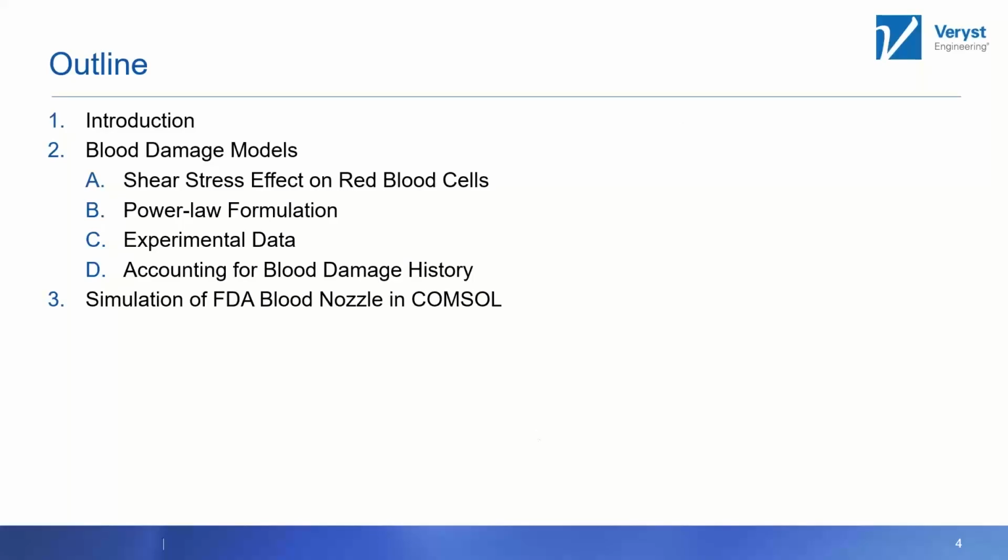I start this presentation by introducing hemolysis. Then I will discuss blood damage models. I will discuss the effect of shear stress on red blood cells. I will show you the famous power law formulation, which is widely used to quantify blood damage. Then I'll show some experimental data, and we discuss blood damage history. Then in the last section, I show you a simulation of the FDA blood nozzle in COMSOL.